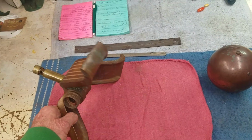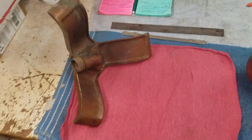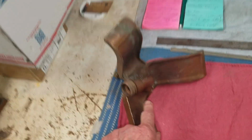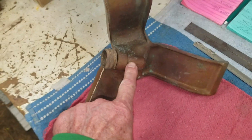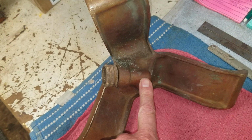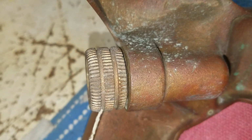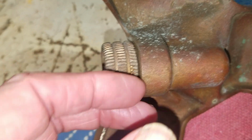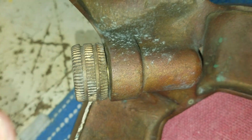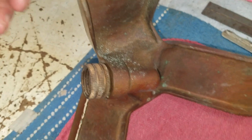Everything that I have in front of me here is solid brass. Yes, that's solid brass. That's cast. That base is cast. The water neck is not some kind of threaded device that can be removed. It's cast brass. And look at that hose connector. That is also spun brass. And it has 3 rows of knurls on it for finger gripping, as opposed to maybe 1 or 2 on a standard aluminum or steel connector.